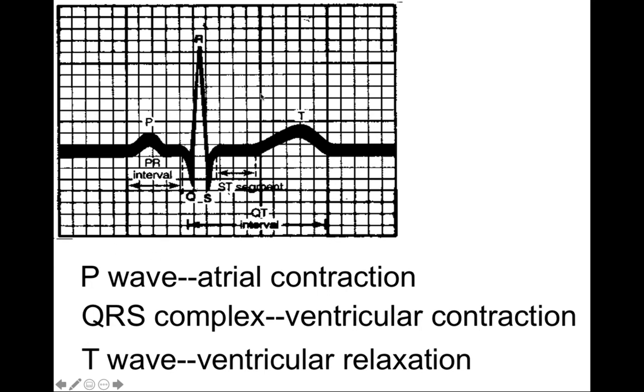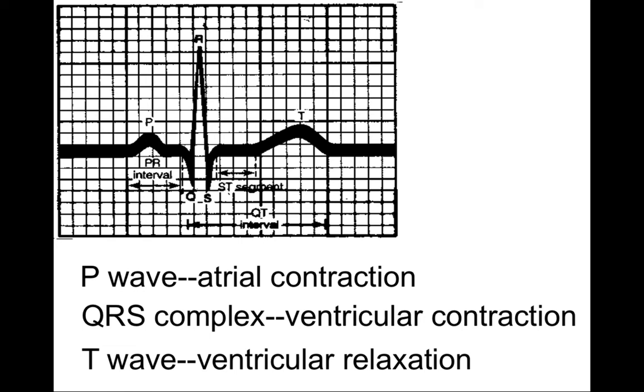I'll show you some other diagrams that will demonstrate this a little bit later, but just start to make that association right now. So what you can see here is that this EKG tracing has a few waveforms that are all labeled with letters. This here is the P wave. Here we have the QRS complex, which is very, very sharp and tall. We're going to have the ST segment, and then we're going to have the T wave, which is shown right here. So each of these different waveforms appears at a given time throughout the cardiac cycle.